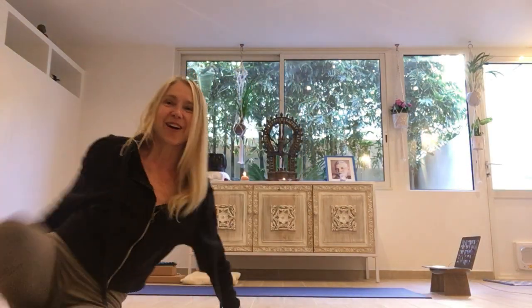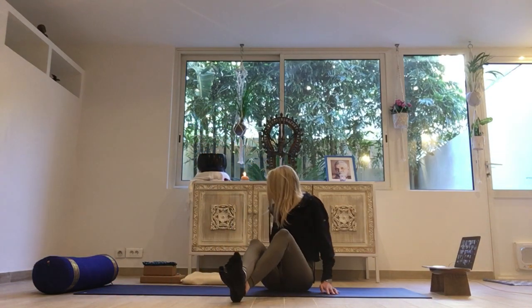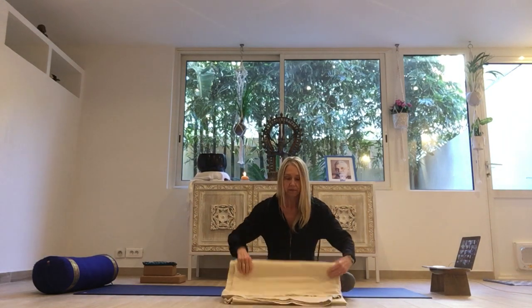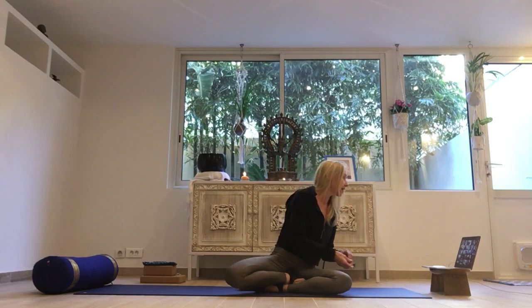So come to your yoga mats and come to a cross-legged sitting position tonight for your self-nourishing yoga class. I suggest that you sit up on something, even if it's something small. Usually I use a blanket and fold it like this with no wrinkles in it, so it's comfortable. And then you put your sitting bones on that, and you're able to have the hips a little bit higher than the knees. This is the objective.